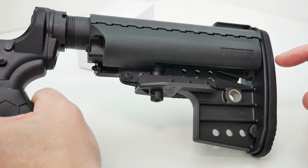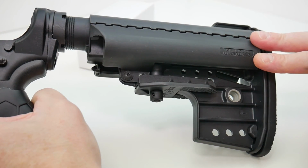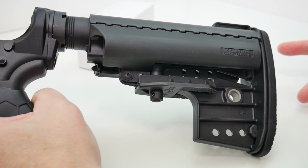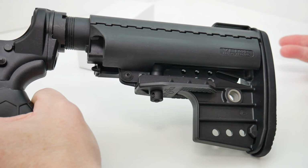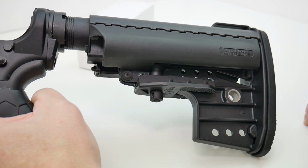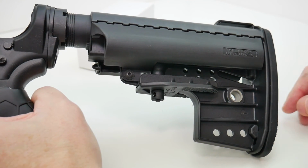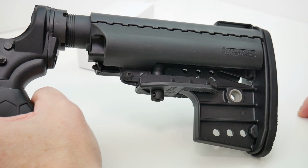And like mentioned earlier, I have seen some people take these and replace these battery compartments with the flat dark earth ones. So if you're running a black rifle with some flat dark earth components on it, and you buy a black stock, you can switch these out and put the flat dark earth ones on there, so it adds some nice contrast. I've also seen people take these off and paint them. I've seen some painted in red and blue, which is interesting to bling up things if that's your nature.